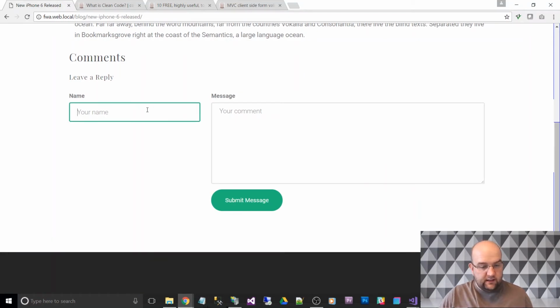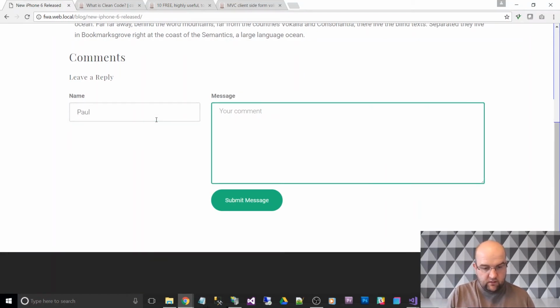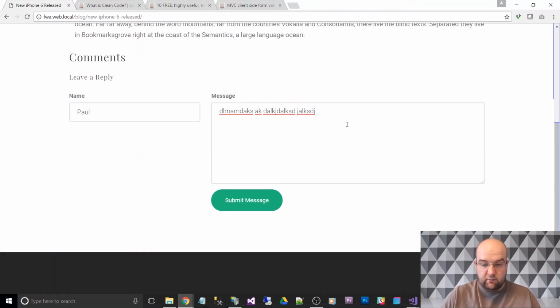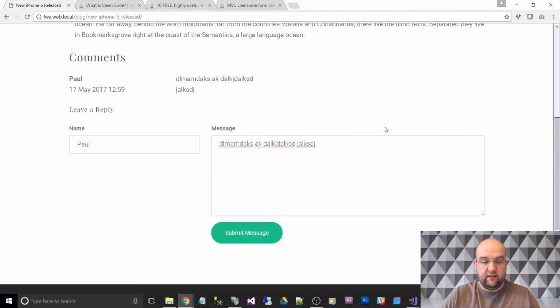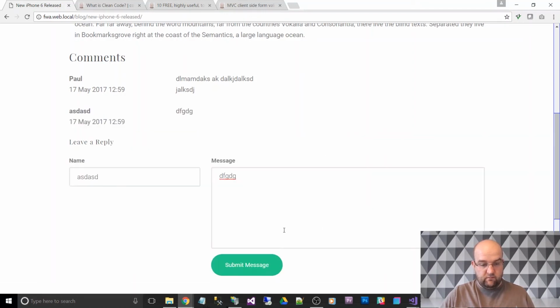It looks quite nice actually. So name Paul and a message. So that's quite good, that this has already sort of been styled to work with it. So that was fluke, if I'm honest. But because I'm using Bootstrap and the markup that this is rendering is Bootstrap, it already looks quite good. I'm just going to submit a message and see. And straight away, first time, quite fluky, it's rendered it okay as well. Yeah, it's done it. So it's rendering the comments.